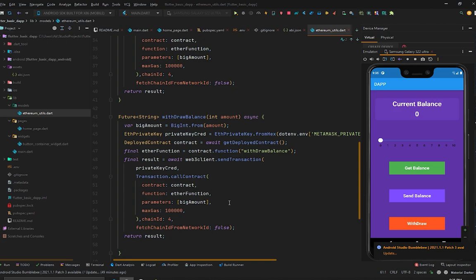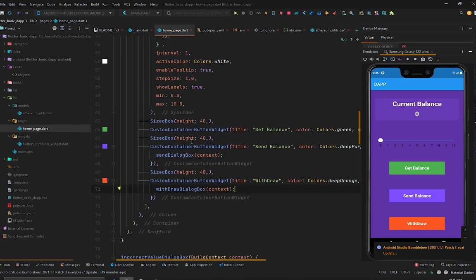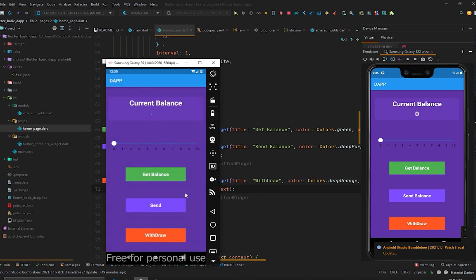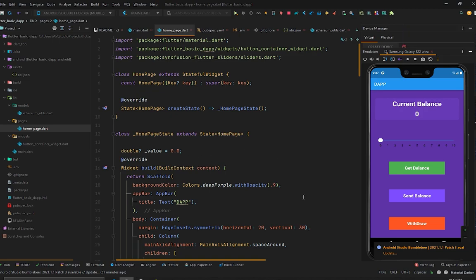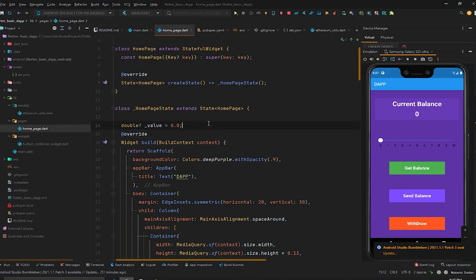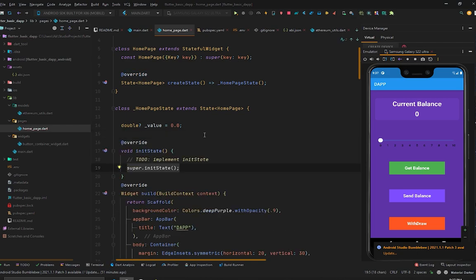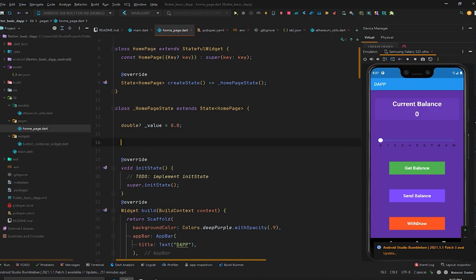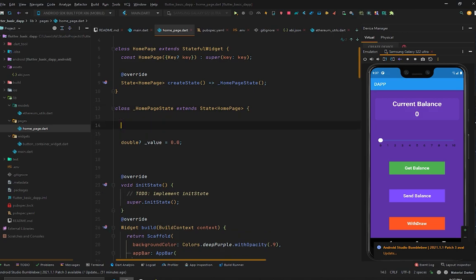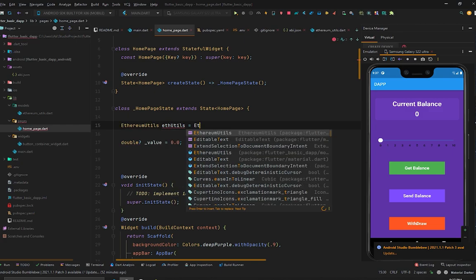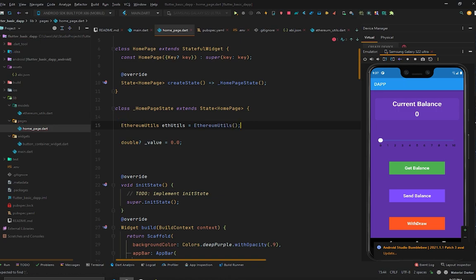And the next step we're gonna do is to implement it inside our home page to show you whether it's correctly working or not, as we have seen inside this application I have created previously. Okay, so we are on our home and it's time to connect this backend with our front end. So inside the initState, the first thing we're gonna do is we need another variable. We need to take the instance of Ethereum utilities. ETH will be equal to EthereumUtils, just like this.